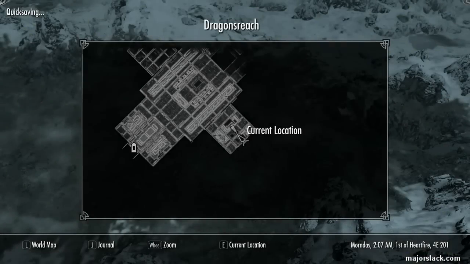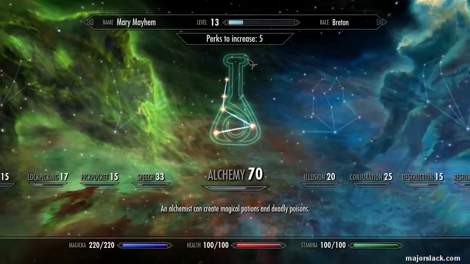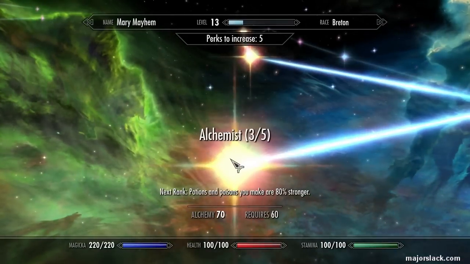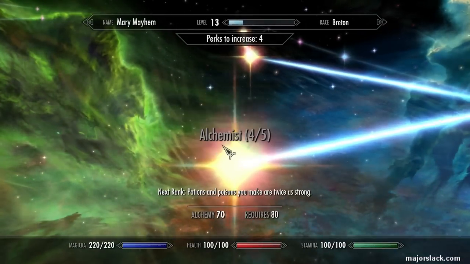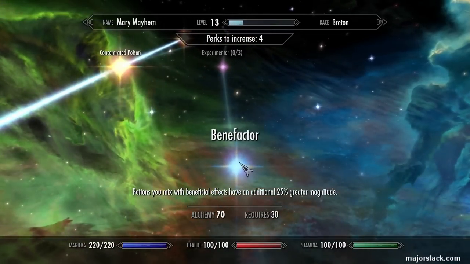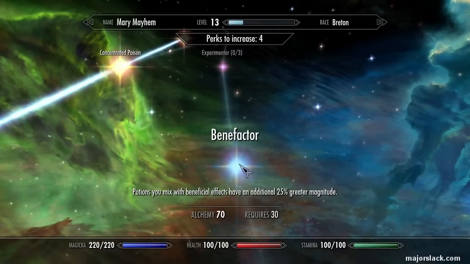Okay, so in the previous run, we took Alchemy up to 70. We still have quite a few perk points left. We got Alchemist up to rank 3. We're eligible to get rank 4, and we're eligible to get the Benefactor perk. Whether you want to spend a perk point on this or not is up to you.